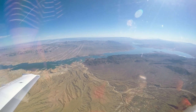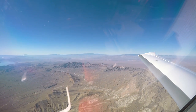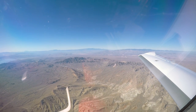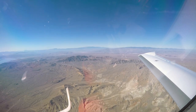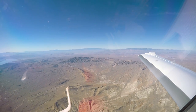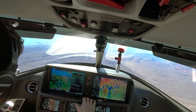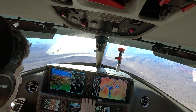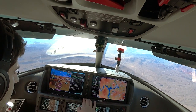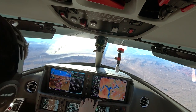Approaching the Jet 513, descending via the Tyson, and we do have Victor. Jet 513, Las Vegas approach, fly 270, vector runway 1 left, maintain 11,000. Okay, heading 270 down to 11,000, vectors for 1 left, Jet 513. We're going to put the ILS 1 left vectors. The visual approach is backed up with the ILS, which we always like to do.